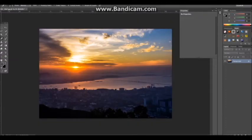If you want to make it panoramic, am I gonna crop this here?